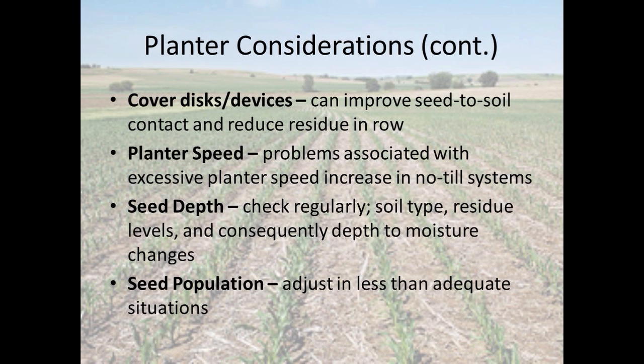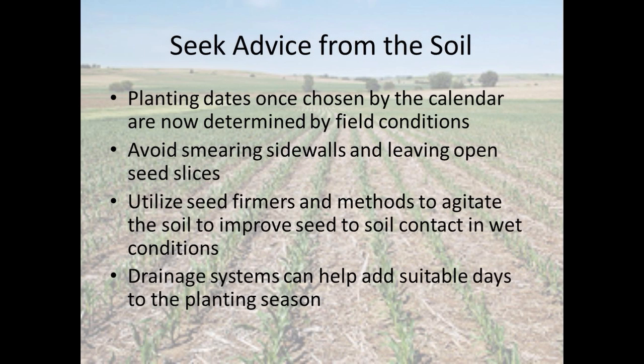Seed firmers and press wheels, of course, are important for maximizing that seed to soil contact, and they're even more important in a no-till situation. We want to make sure that we're maximizing that surface area that seed's touching the soil, and those seed firmers and press wheels are going to be important to adjust for that. Double disc openers wear more easily in no-till situations, so make sure that we stay on top of those and maintain them correctly, as that's important for seed slice opening.